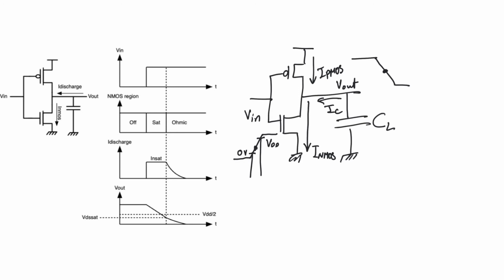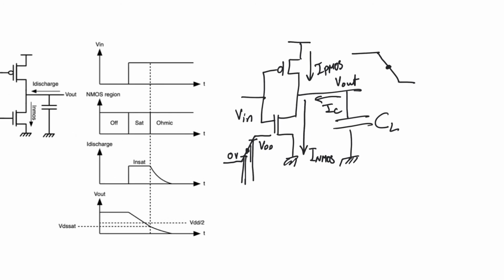Now, with more channel length modulation, we have an even further complication of this effect, because for a longer period of this range, both transistors are not only on, they're also saturated. And this means that both the PMOS current and the NMOS current are large, which means that only very small current flows into the capacitor or from the capacitor. This has a great impact on delay, and it also has a great impact on short circuit power dissipation.